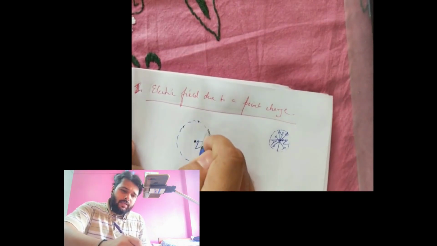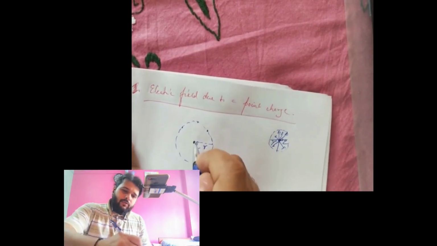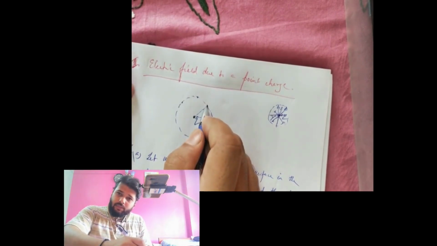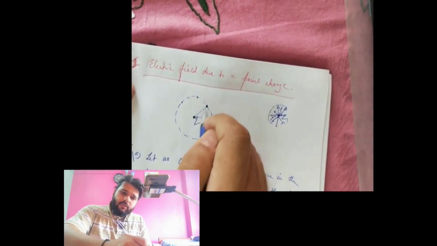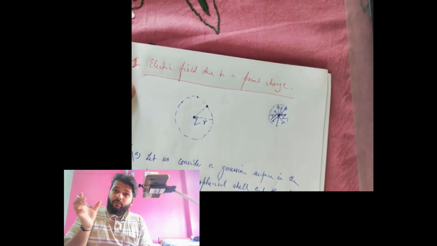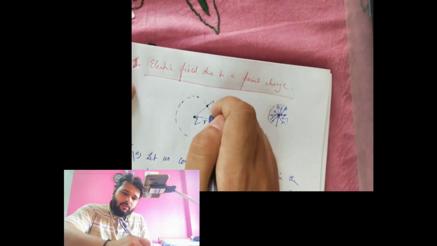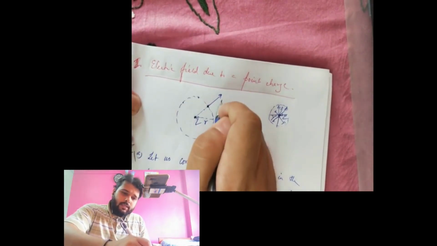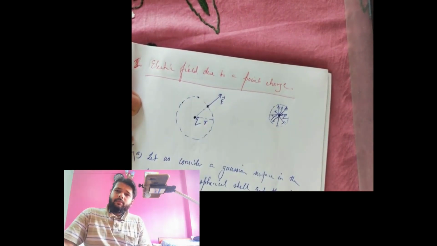Now if I consider E over here, just remember one thing: for finding the electric field, at the point where we have to find it, we put a unit positive charge. Similarly, we are keeping a unit positive charge over here, and this was a positive charge. So we know the force will be a repelling force. There will be a repulsion. So the electric field will be in the direction of the force, so the electric field E will be in this direction.